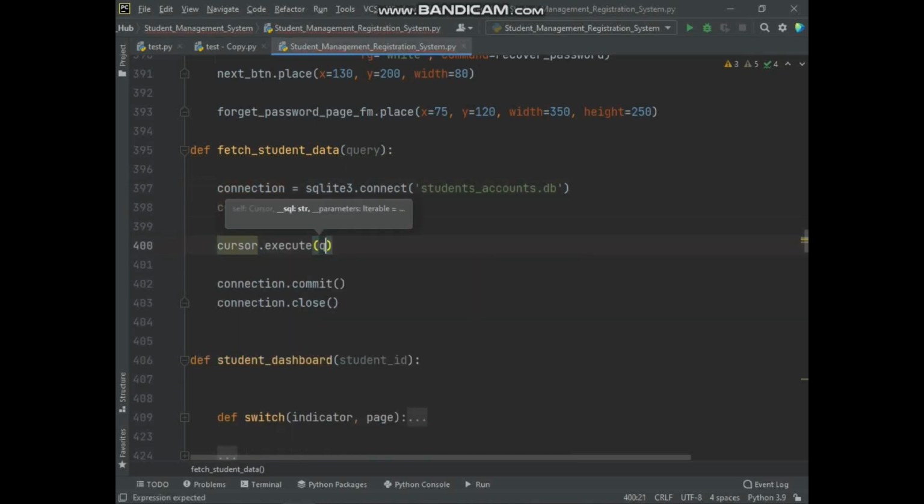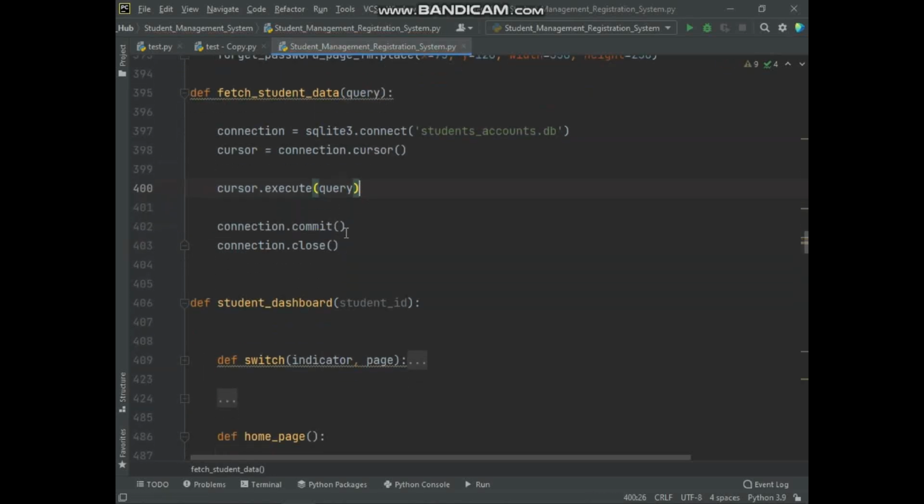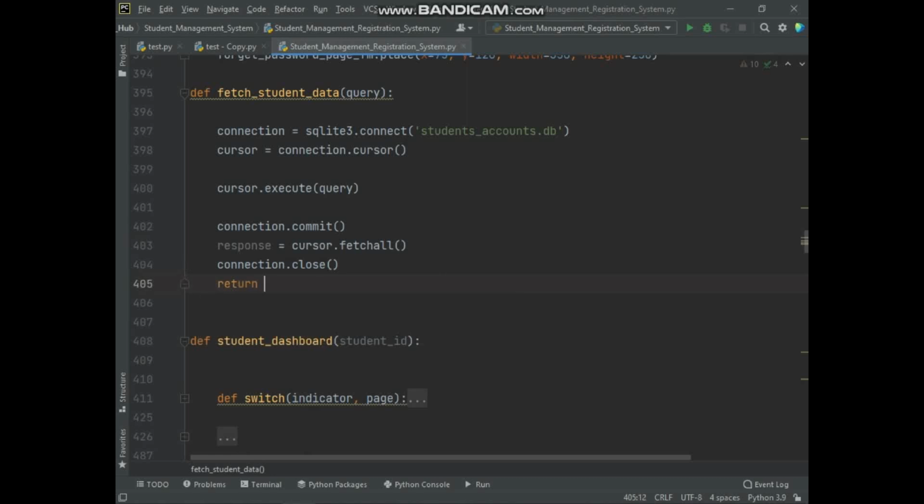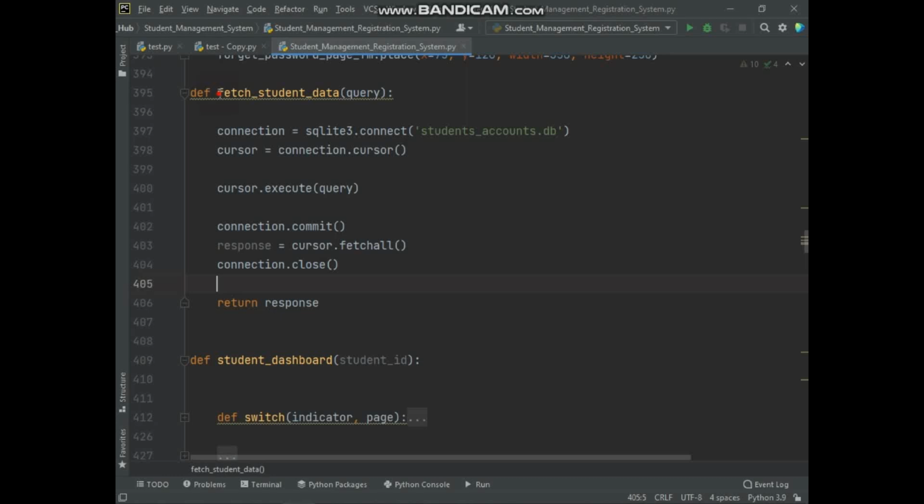Here I will execute the given query from the argument, and here I am getting the fetched response of the query. Then we will return the fetched response of the query. Basically, this function takes an SQL query as an argument, executes the given query, and fetches and returns the data from the database which you ask for in the query.